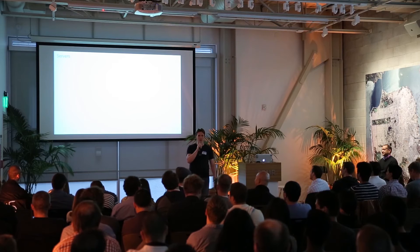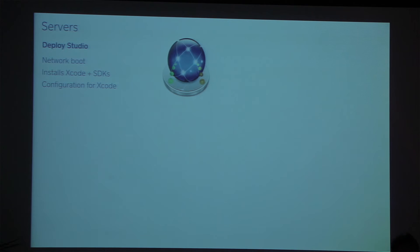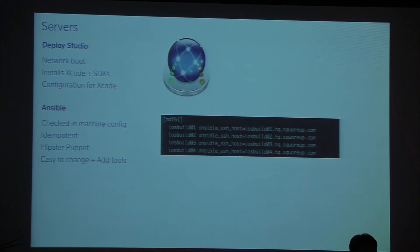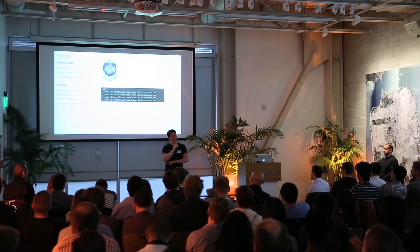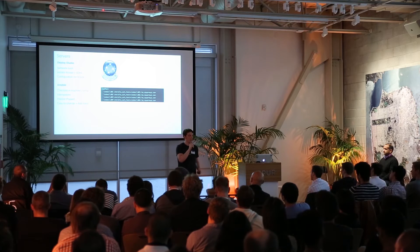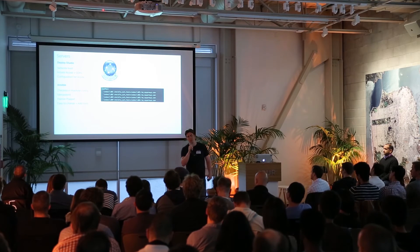Now we've got a whole bunch of servers — how do we get them all looking the same? We really want it so that building on one server is the same as building on the others. We started with Deploy Studio, which is the Netboot solution for OS X. Our IT department uses this to deploy all of our laptops, and it's been totally killer for deploying Mac minis. We have Xcode and SDK installations on here, as well as OS X, with some special Xcode configuration. We then run machines through Ansible, a configuration management system — a way to write in code the state you want a machine to be in, which is also runnable. I can press a button and roll out a change to all of our OS X build slaves at once. It's similar to Puppet and Chef, and makes it really easy to add tools, change configuration, and even code review changes to our infrastructure.